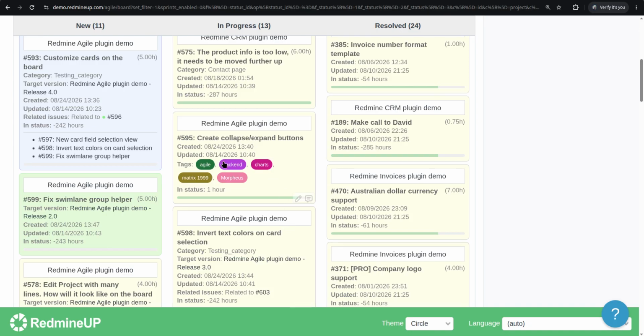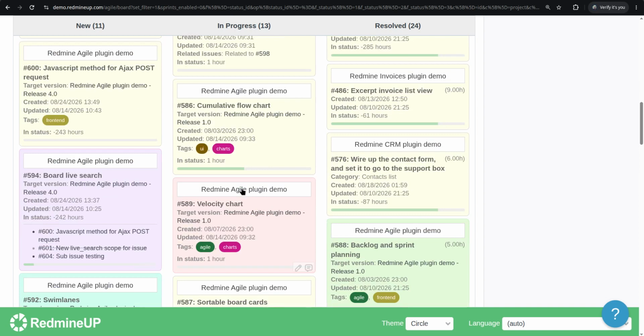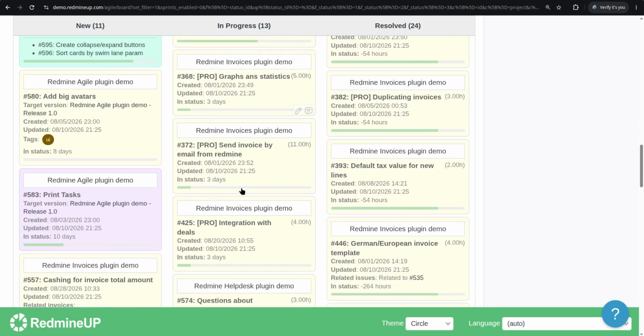For example, this ticket here is staying for 1 hour in the specific status. The specific status is this, in progress. The status and the Agile column is the same thing. Issue status and Agile column. So it is in progress for 1 hour. So for example, this one is in progress for 3 days.